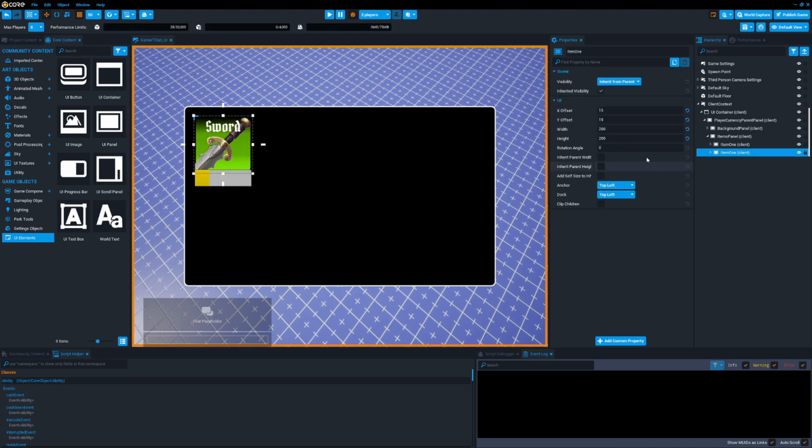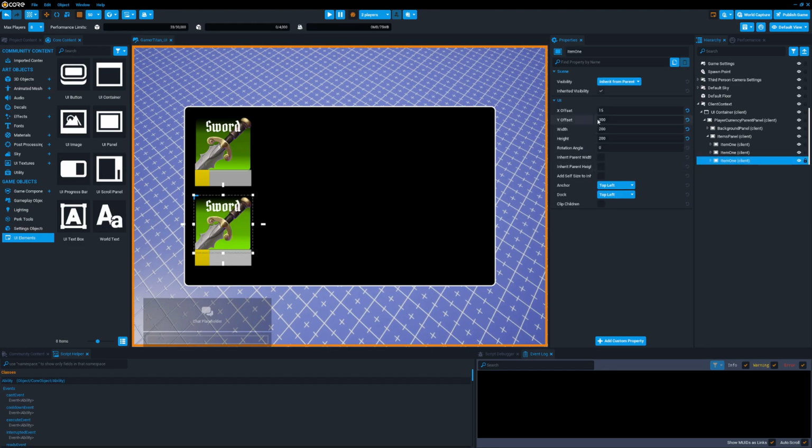So if I copy it and then I set its offset to 230, maybe further. So I cloned it, I moved one down, but if we clone one again and we move it further down, it goes outside of our panel entirely, as you can see.